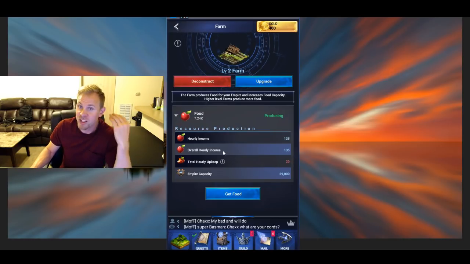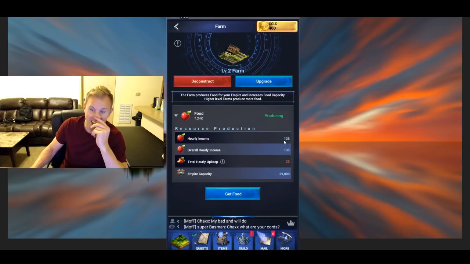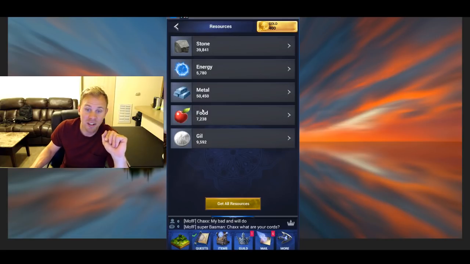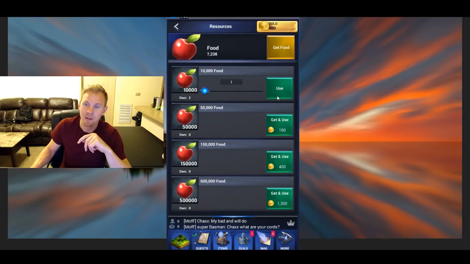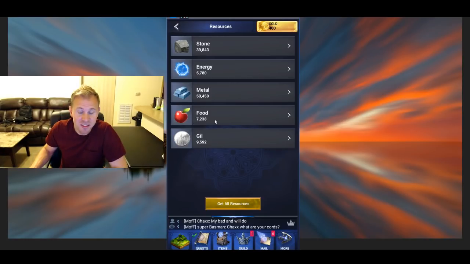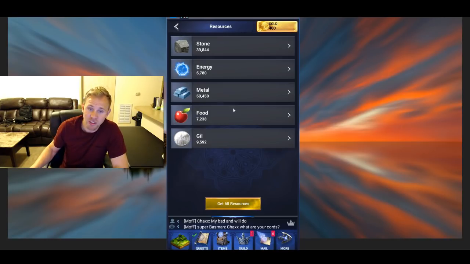So, if you have a ton and a ton of troops, eventually your upkeep might cost more than your income. And this is fine. That's okay. The only problem with it is your food is going to start to dwindle, and it's going to eventually hit zero, guys. And it gets kind of annoying when you have no food, because you have to keep using more items if you want to level up your buildings. But what took me a long time to figure out is once this hits zero, your troops don't die. All your troops that you've made, they're safe. They don't actually need food to survive.